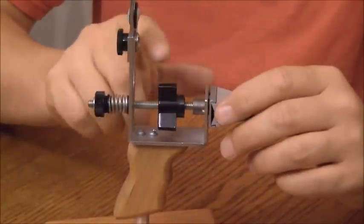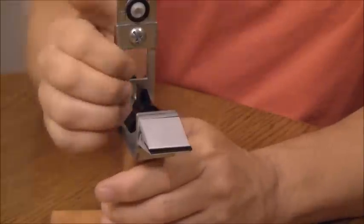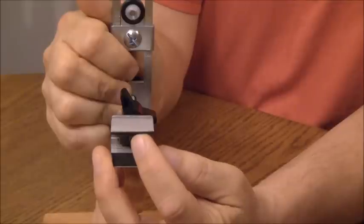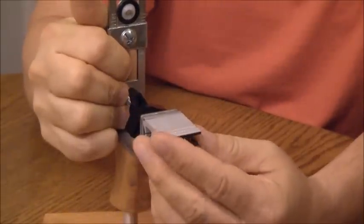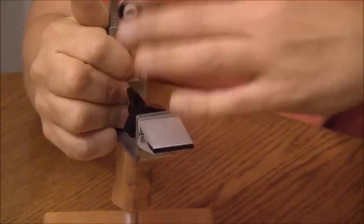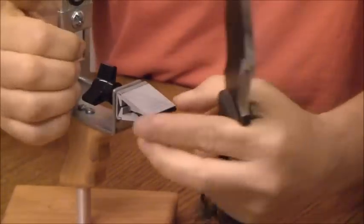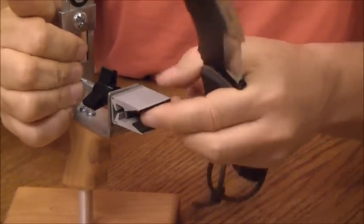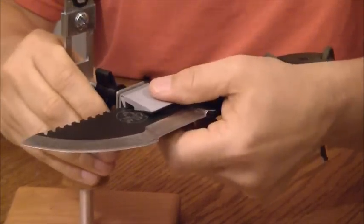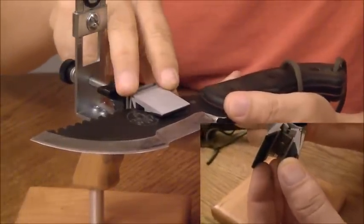But we want to put our knife in, so what we do is open this up and push this, and you'll notice that this housing opens up to accept our blade. One of the things that's important about this housing is that it's counterbalanced so that when I put a larger blade in the front, the back opens up a little bit. Let me see if I can show you that with my tractor here. So what I want to do is open that up and insert my tractor into here. Now, inside of this piece, there's actually a little rubber grip as opposed to just those steel teeth.